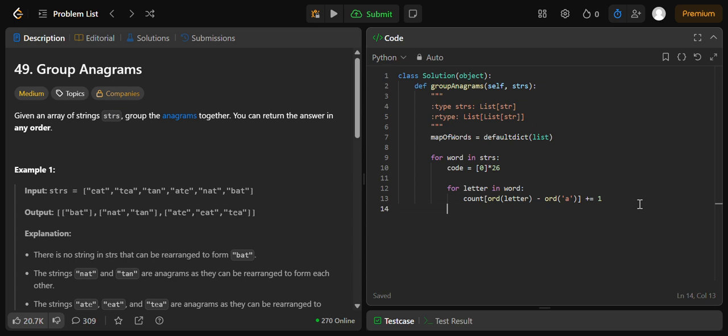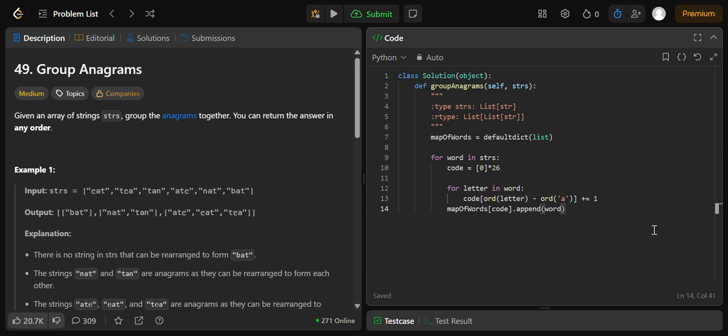So what we're going to do is map of words, and we're going to write basically, I made a mistake here, and to this, we're going to append the word.